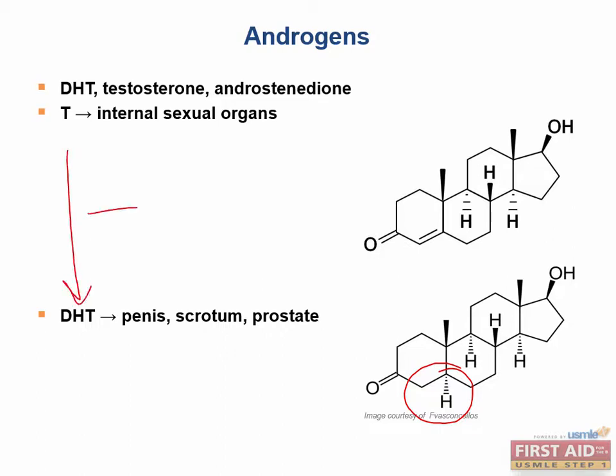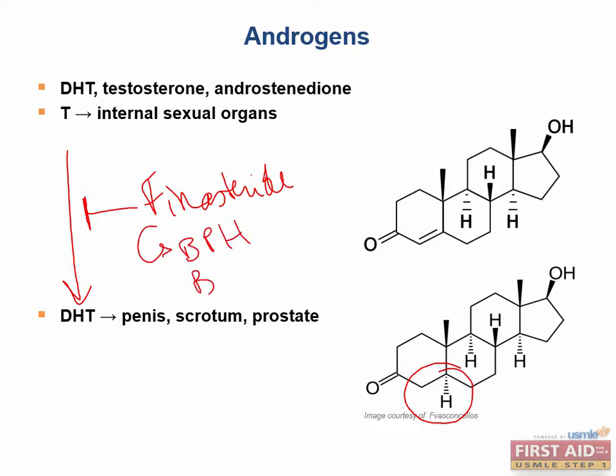By the way, what medication inhibits the 5-alpha reductase enzyme? The answer is finasteride. Okay, so to tie in the pharm, physio, and path together, what two conditions is this finasteride drug used in? From what we just discussed, it follows that it would be used in BPH and also male pattern baldness. But once again, we'll leave that for pharm.